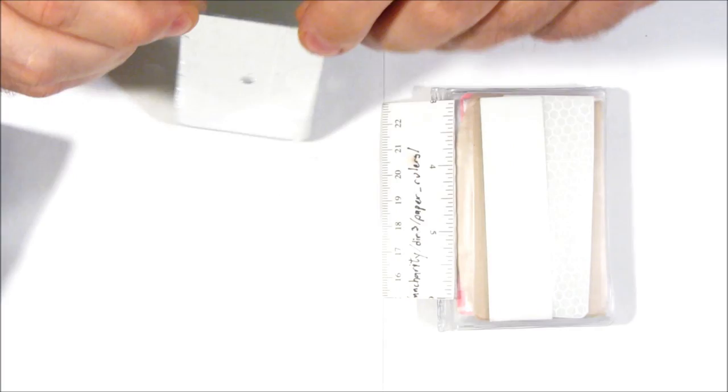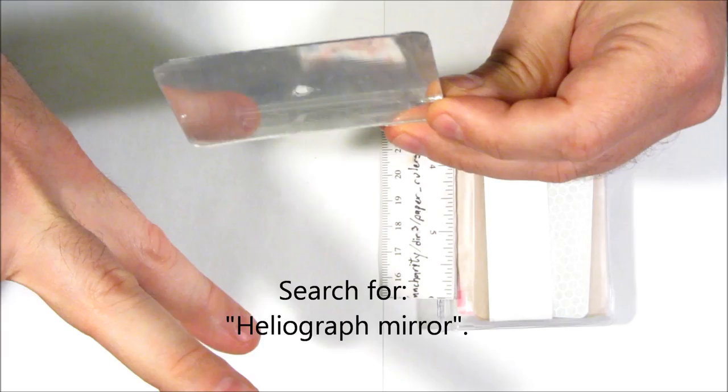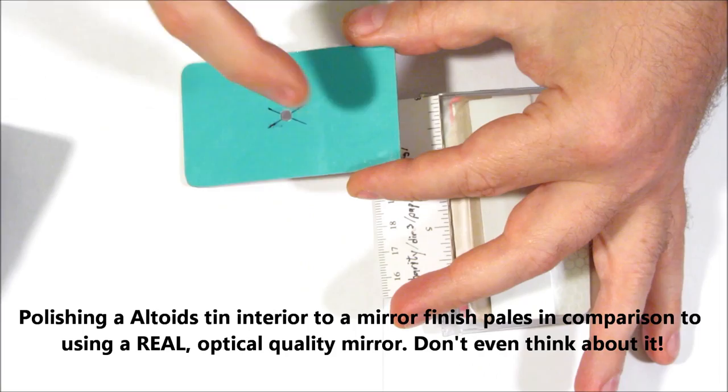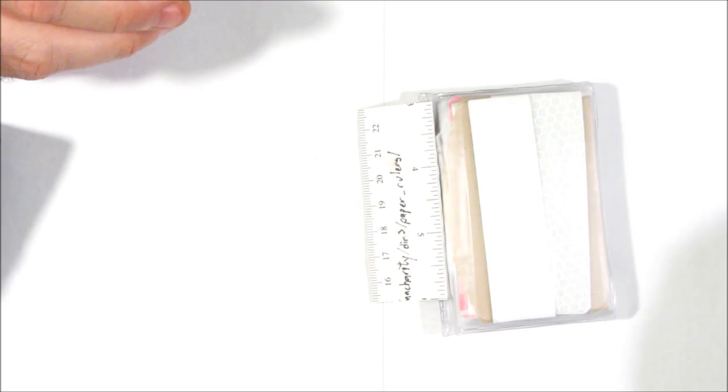So if you know the method for signaling, which you can read about in some other video, not mine, you can use this as your main signaling mirror. I also like that it's rectangular, so if you cut it in half with the knife, you have two square mirrors, and with two mirrors, you can make a periscope. Sometimes occasionally you might need a periscope.